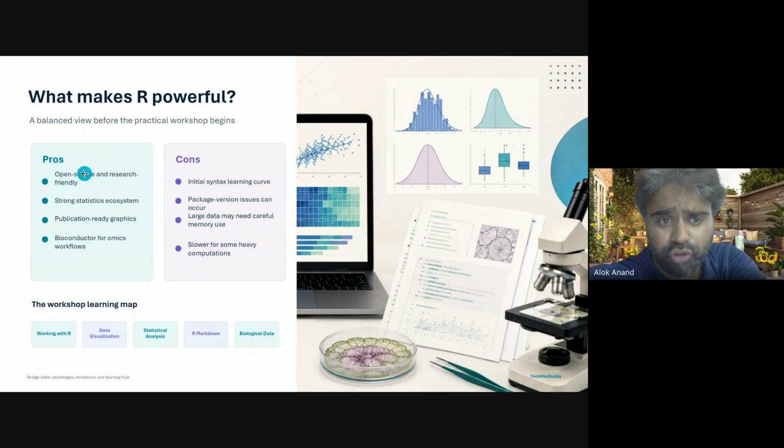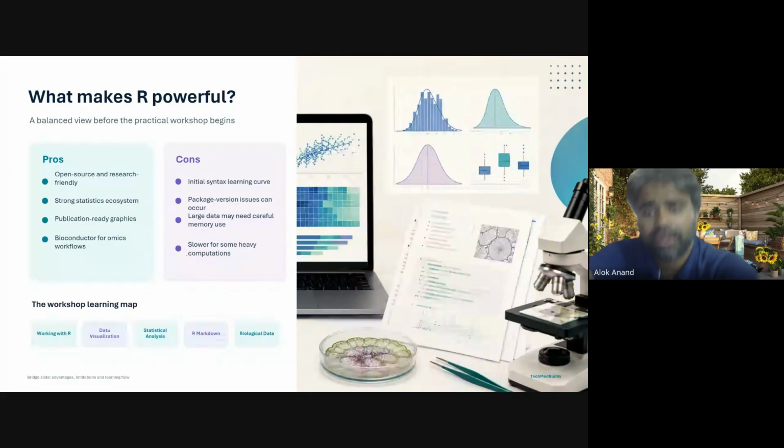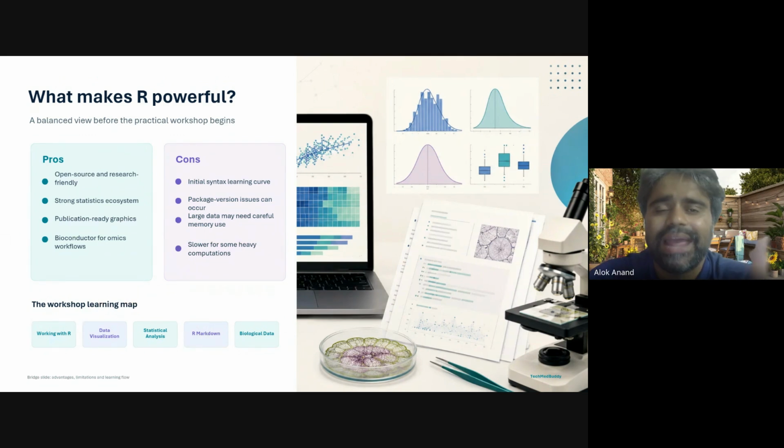Then what are the pros of learning R, and what makes it a very powerful language? The first thing which makes it powerful is that more than 10,000 packages are there in the R language. So the first question that you need to ask here is what do we mean by packages, right? A package is a collection of a large number of functions together.